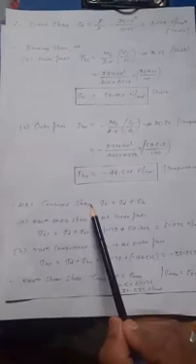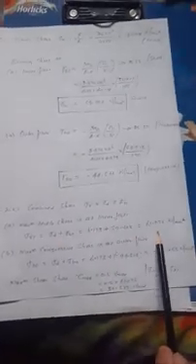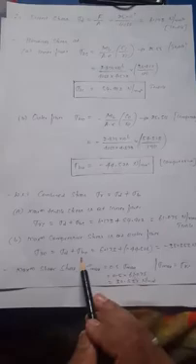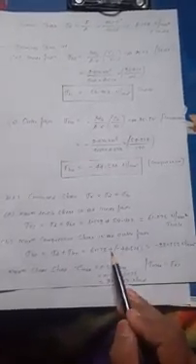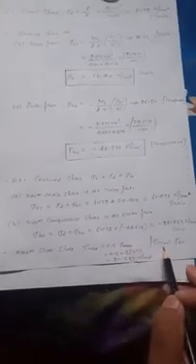Now we know the combined stress is the sum of direct stress and bending stress. Where does the maximum tensile stress occur? Maximum tensile stress occurs at the inner fiber. Substituting the values, we get this value, tensile in nature. Maximum compressive stress occurs at the outer fiber. Substituting here, we consider only plus for the direct stress and negative for the compressive bending stress, and we get this value. This is again a negative sign, compressive in nature. The maximum shear stress is not given, so we calculate it as half of the maximum normal stress, which occurs at the inner fiber.